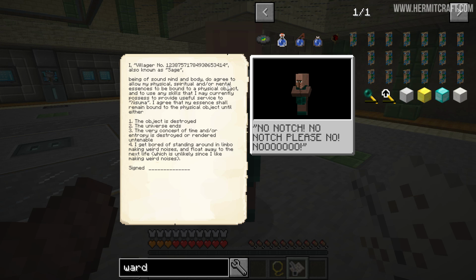Being of sound mind and body, do agree to allow my physical, spiritual, and or mental essences to be bound to a physical object and to use any skills that I may currently possess to provide useful service to Asuma. I agree that my essence shall remain bound to the physical object until either 1. The object is destroyed, the universe ends, the very concept of time and or entropy is destroyed or rendered untenable, and I get bored of standing around in limbo making weird noises and float away to the next life, which is unlikely since I make weird noises. No, Notch, no, please no.